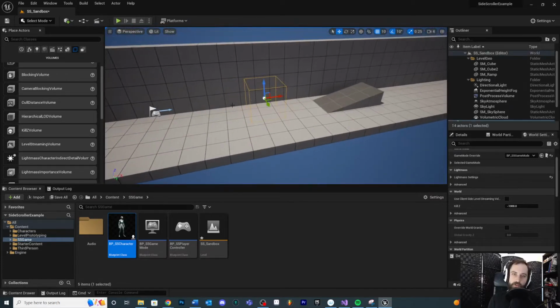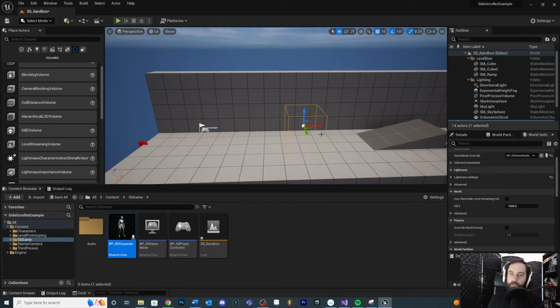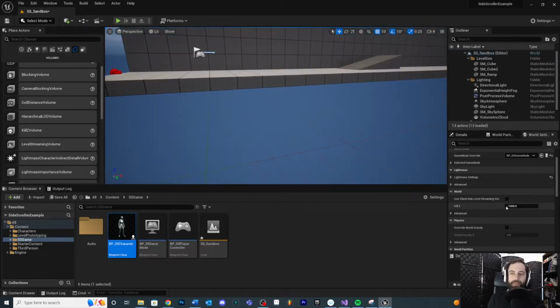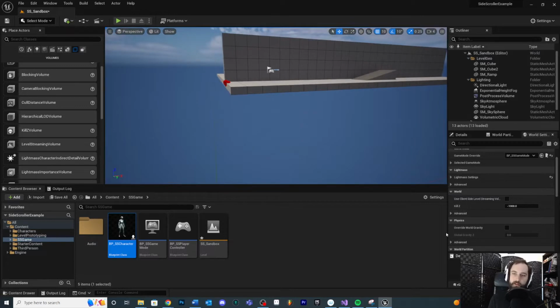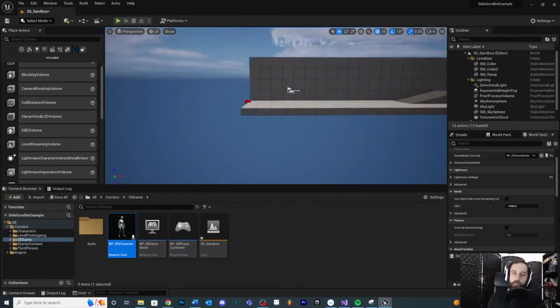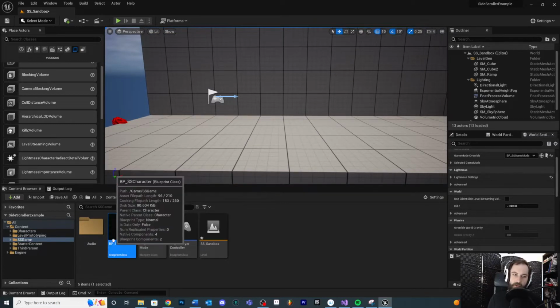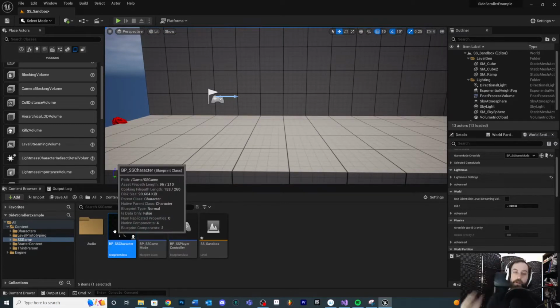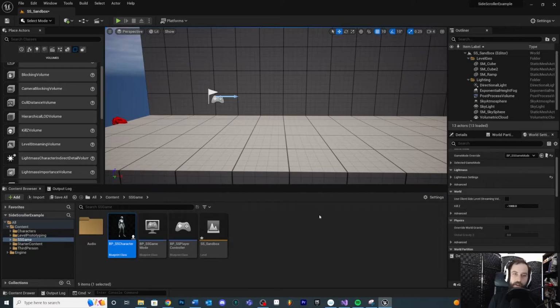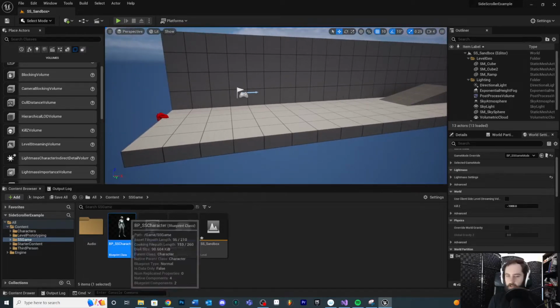So instead of destroying the character with this kind of kill volume, I'm going to delete that right there. Maybe it's important that our character is destroyed at some point, projectiles or whatever, if they go off into space. But I actually want to do this manually. So we're going to have some functionality on our character that defines what happens when the player dies. And we're going to have our own blueprint for a kill volume that we can drag around the level and call that death functionality on the player.